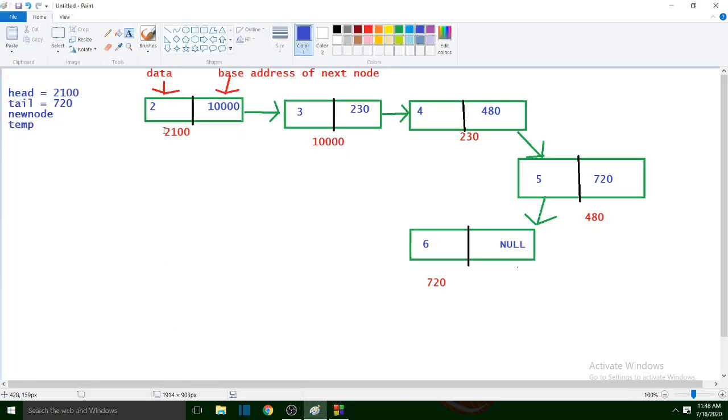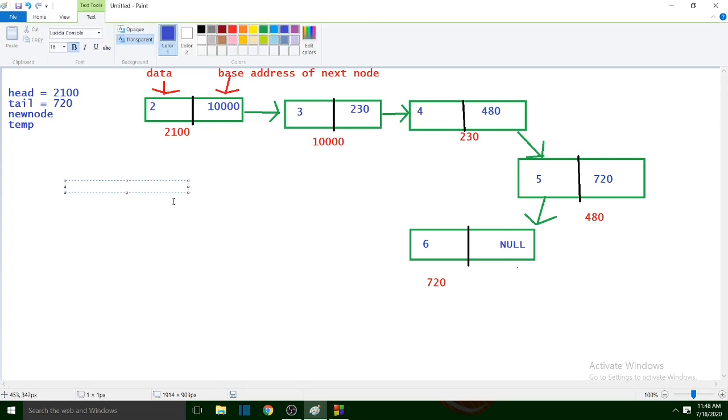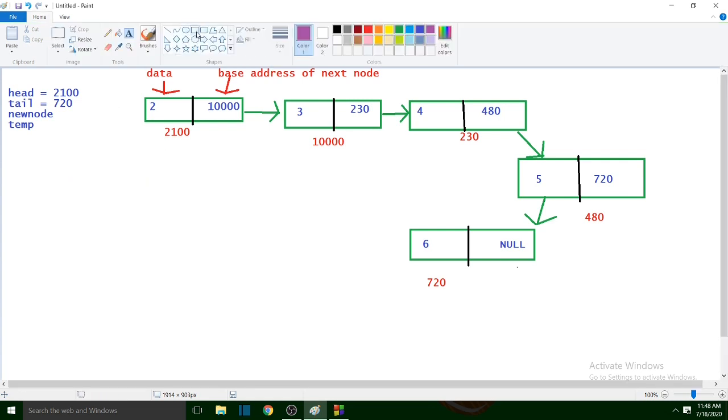But what you have to do is, once you have taken input in new node, basically listen. Let me just write it here, right? And that will make you guys more clear, right? So now that we have the whole link created, we have created new node too, right? So let me just graphically try to make you guys understand, and I think that will be more beneficial to you guys, right?